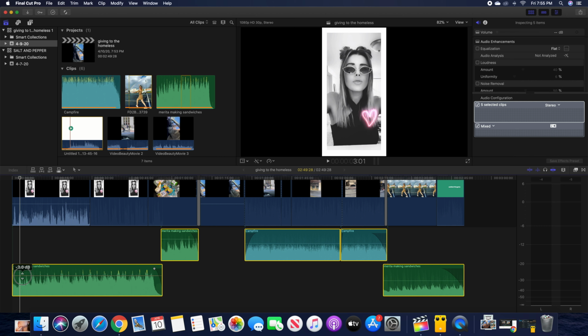So I like to lower it to about negative 17-ish, negative 15. You can really gauge it. It really depends on the audio file itself, on how loud it was recorded. Things like drums are definitely going to overpower voice more than a string or a piano would.